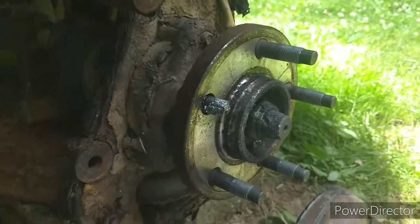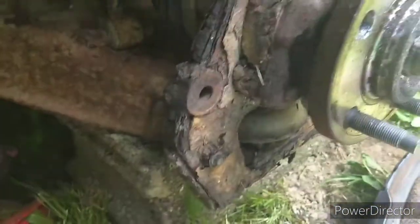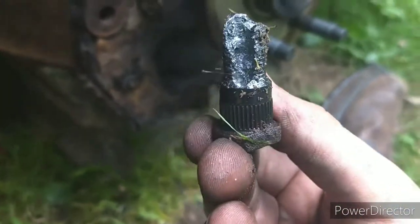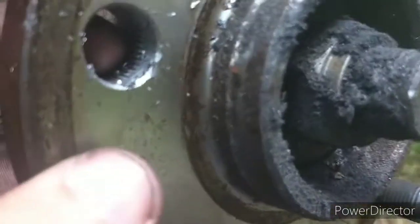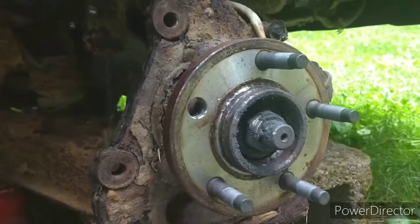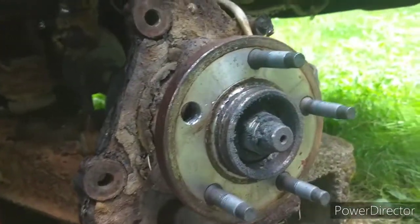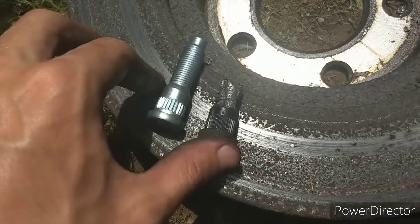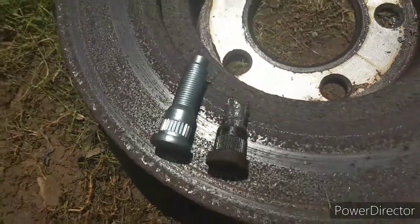The easiest way I've found to get these out is to use one of these tools — there it goes, yeah, that's nice. Now I want to clean this up because of all the metal shavings, and then installation will be the same — you just pound it in the other way. Only thing is there's not much room so that's going to be tricky. That's the new one compared to the one that I monkeyed all up.